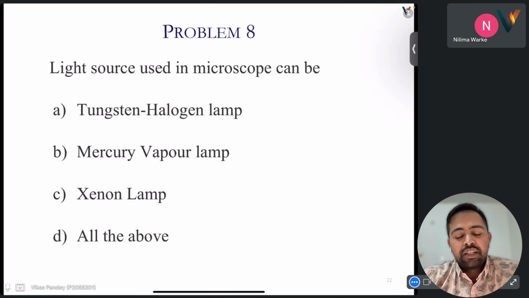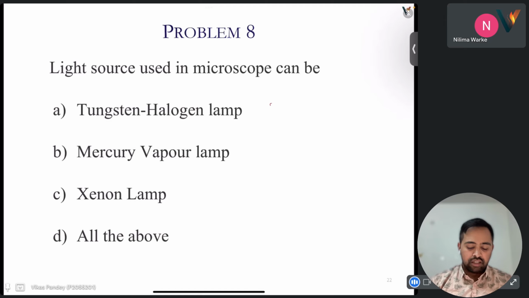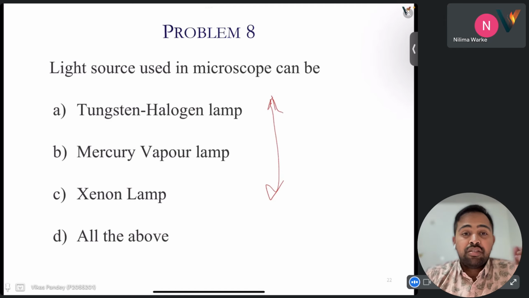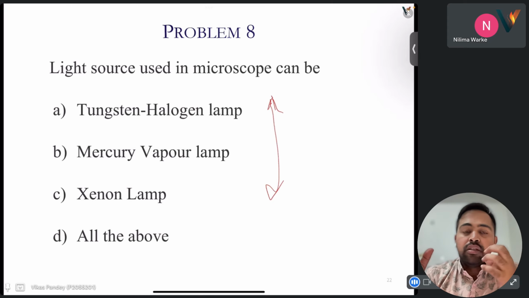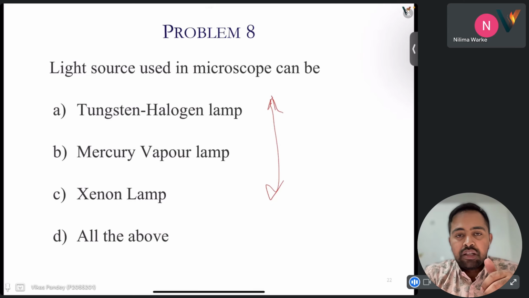These lamps, when combined with a normal microscope, will actually increase the resolution. We will get good resolution, but in that case we will have to have some fixed setup. We will need some cooling mechanism, as well as some compressors, as nitrogen flow should be there, and so the complexity will increase.